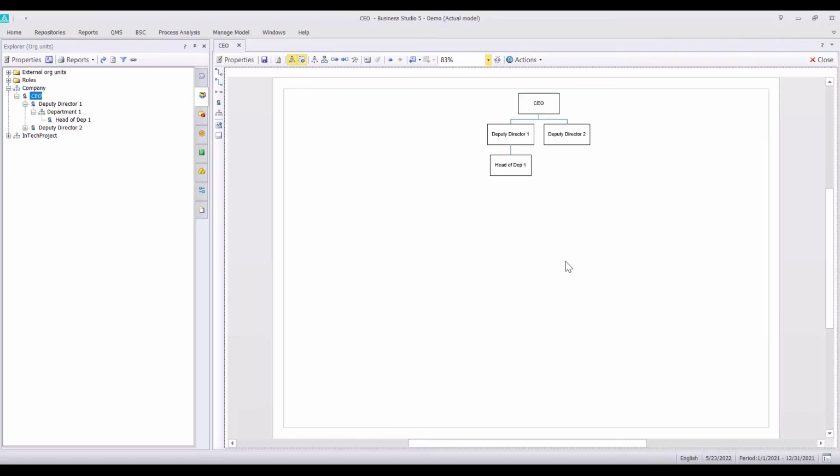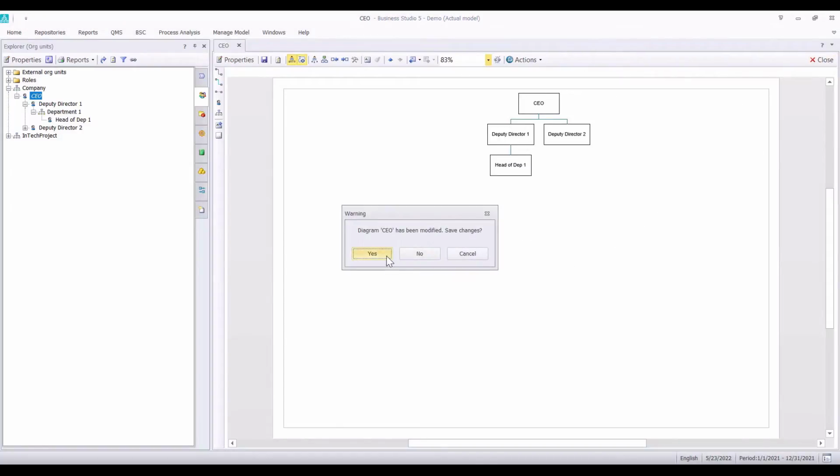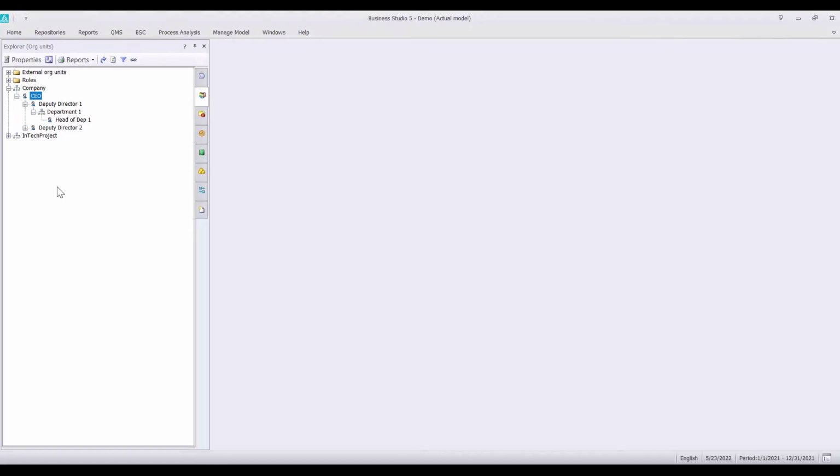This diagram is generated with the association relationships. The relationships displayed here do not match those of the organizational structure. So, in the Explorer, we see that Department 1 is positioned between Deputy Director 1 and Head of Department 1, but this department and corresponding relationships are hidden here.